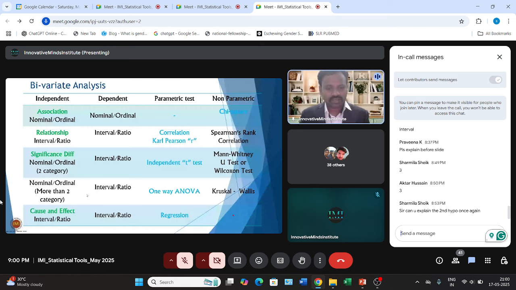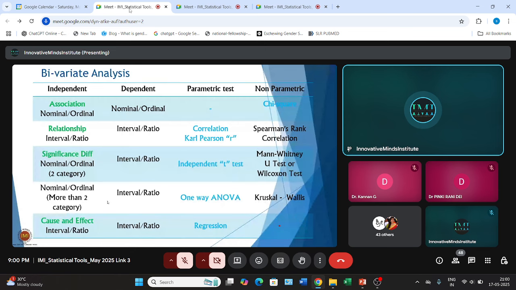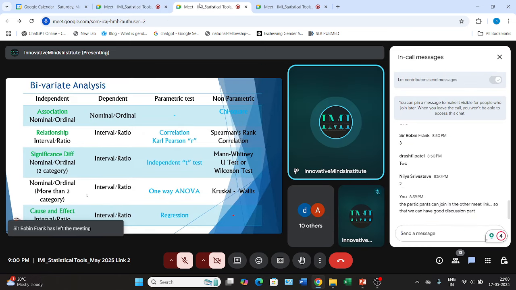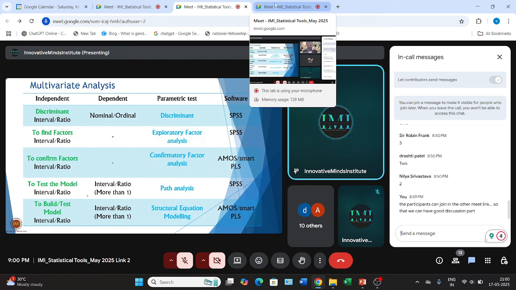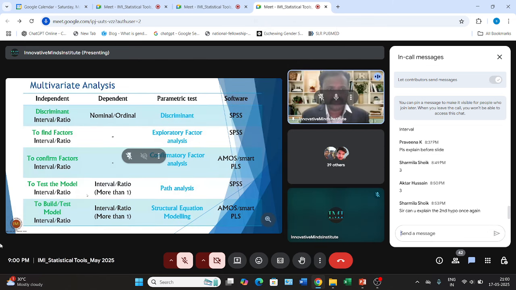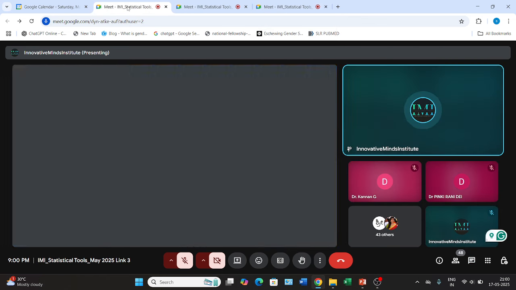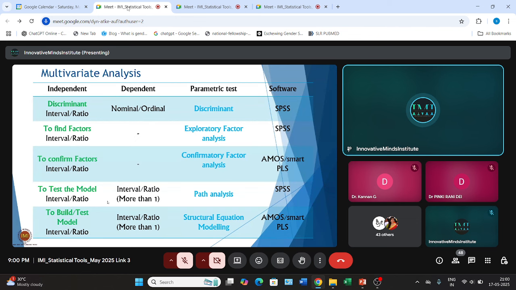Some other regressions are also available, like logistic regression. There are plenty of types. This is the basic type which I am sharing with you. You can explore on your own. There are plenty of materials available to identify the right test. In future, if possible, I will share more. Now I am sharing the basic things. Some people use factor analysis. Why do we need to use it? To find the factors.